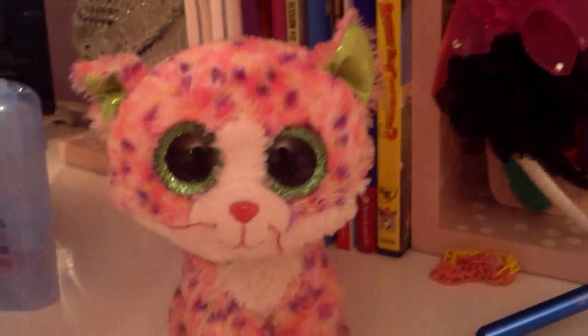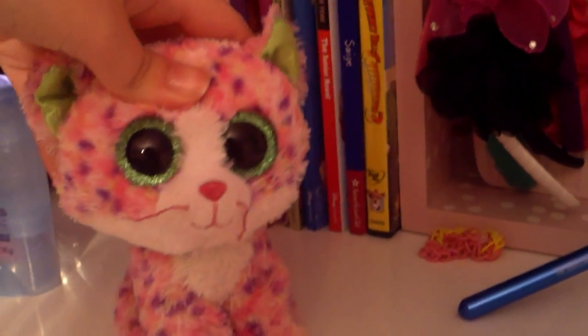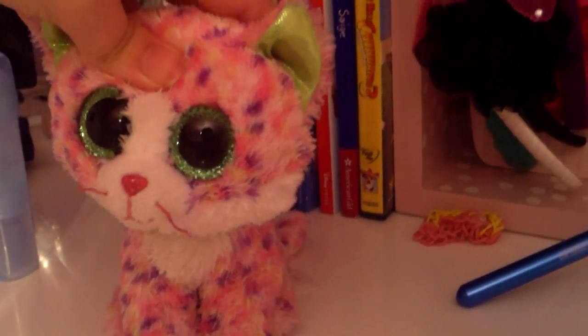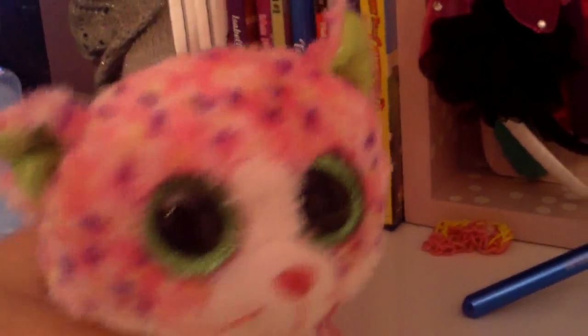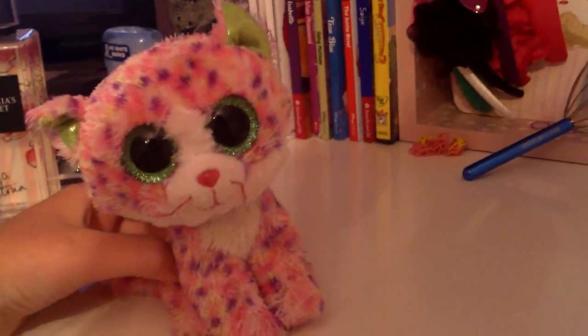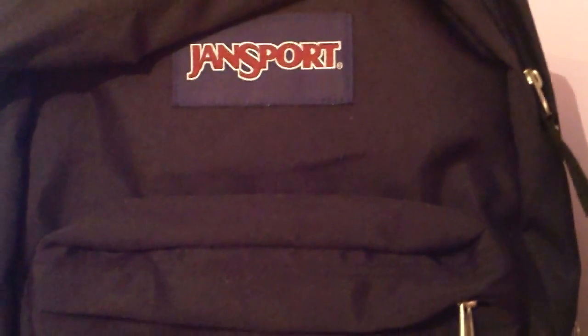So, enough with that perfume. Let's get on to the mainish thing that Bibu got. Hold on, I'll be right back. Really big, I didn't show off on camera, but oh crap. Okay, so I finally got to stand up, and this is the main item on Beanie Boo's wish list.